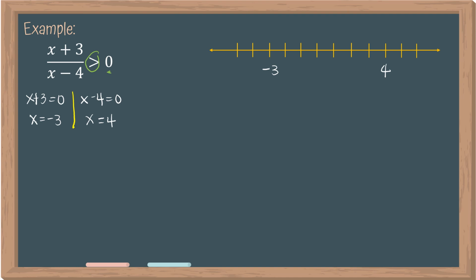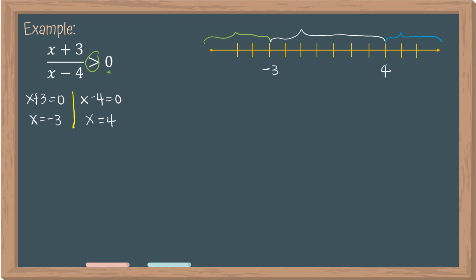So, in our previous discussion, in our previous video, diniscuss natin doon yung relationship between the grouping symbol that we use saka yung inequality symbol. Okay? So, let us identify our intervals. So, for the first one, we have from negative infinity and then going to negative 3. That's the first interval. For the second interval, we have negative 3 to positive 4. And then for the last one, we have positive 4 going to positive infinity.